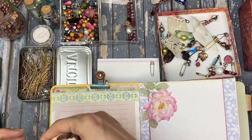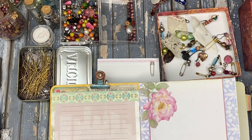All right, let's do it. Let's do it for real. Okay, I'm going to take a little piece of fabric.